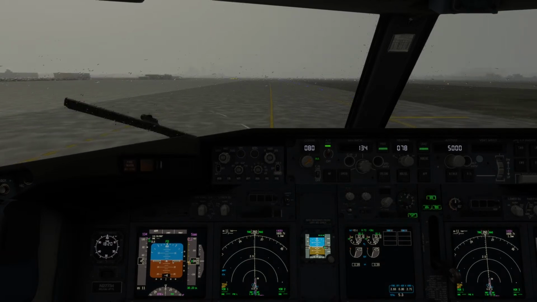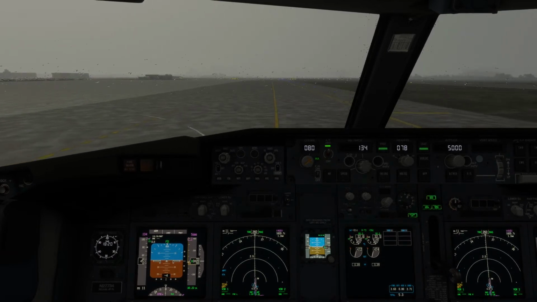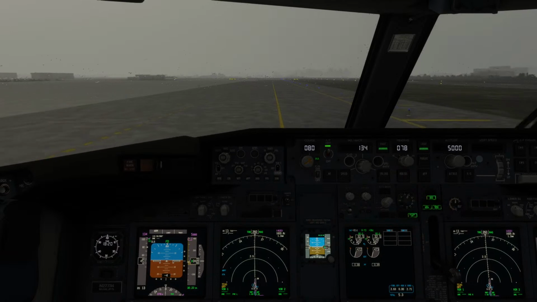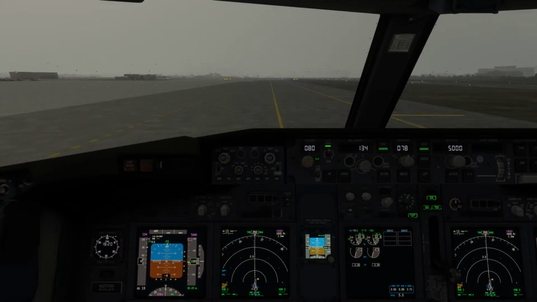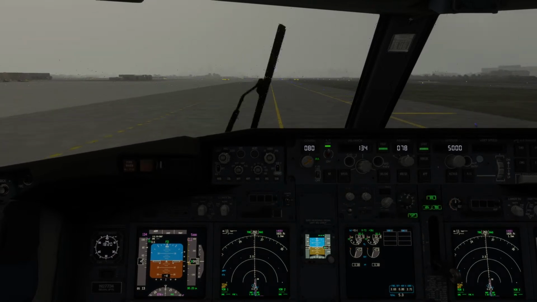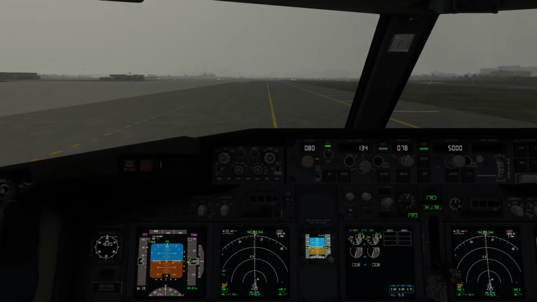Really good. So taxiing out. I really liked this new thing on the FSi panel about the weather preset, because you know, when you have some sort of failure, it will be more challenging if you have a specific weather that is going to interfere with your flight itself. So I really found this really nice.